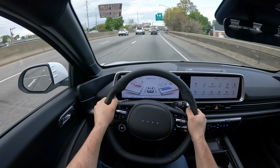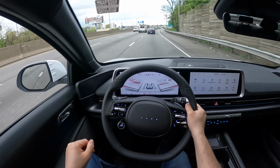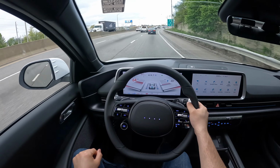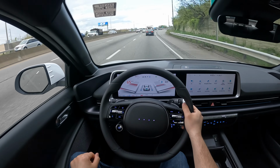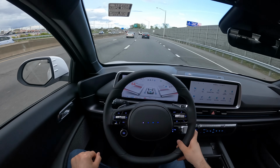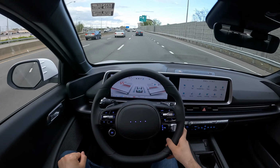Very nice and responsive. Nothing crazy, but that first acceleration is nice and torquey. To be able to activate the auto regen braking, just hold down the plus pedal and it will determine what is the best regen braking to be used.